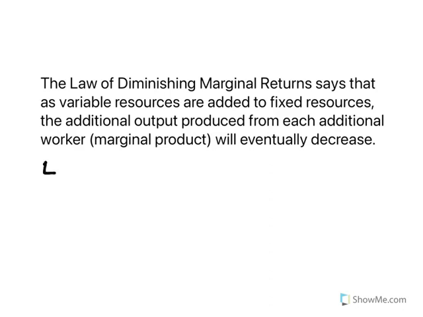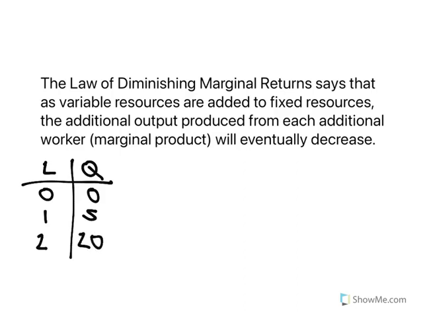So we can make a chart here of labor and then Q for output. Maybe with 0 workers, there's zero output. When I add one worker, boy, they're going to add a lot to the company because they're the only worker, so maybe output jumps to 5 units. Then when I add the second worker, oh man, they add even more. Now the 2 workers can get together and collaborate, and maybe it jumps up to 20 units. Then maybe the third worker adds even more, and so now you're up to 50 units. And so you're really cooking here.